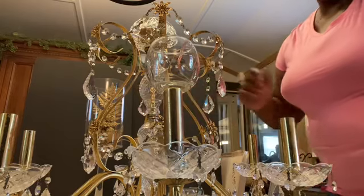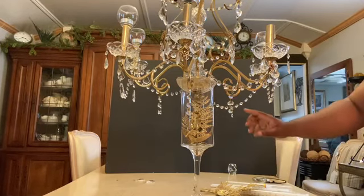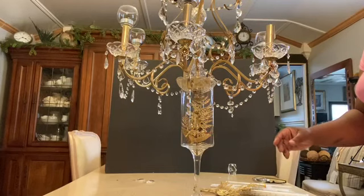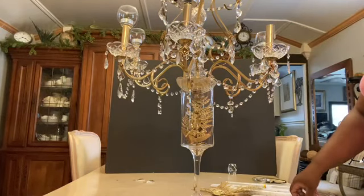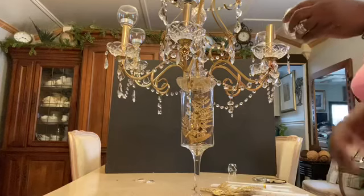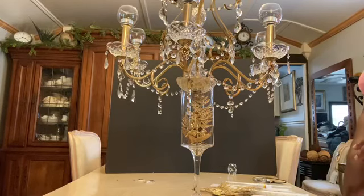Now I'm going to pick the chandelier up and rest it inside the vase. So this is it — on top, inside the vase. I just rested it inside and did not put any glue because it's not permanent, just a temporary fix. The taller candles were overpowering it, so I went with these little tea light candles and rested them on top. If I was keeping it permanent, I would glue the bottom. This is my DIY concoction — I hope you like it. Let me take you around and give you a full tour.